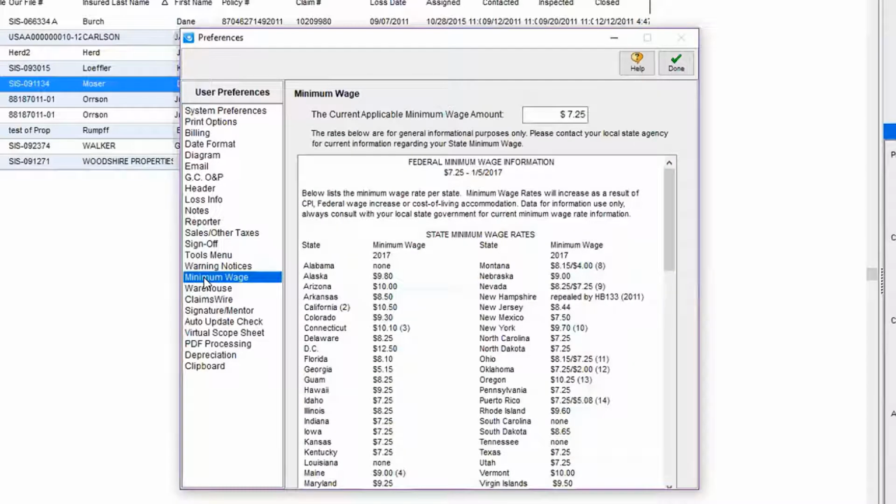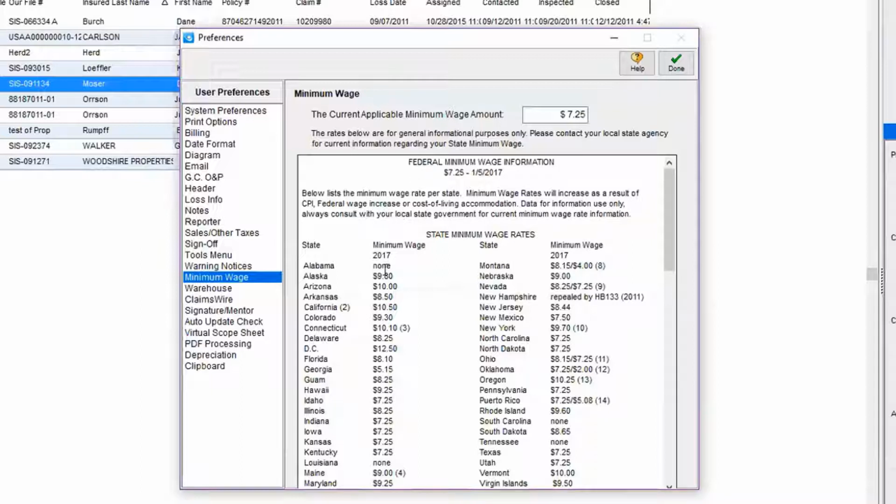All right, so that's pretty much what we need to do, except for one more thing. I'm going to check out the minimum wage. Everybody forgets to do this. If you're working for the NFIP, in this case, you're going to have to set your minimum wage amount, which is $7.25. This will be different if you're doing a wind claim for the state. If you have the state of Alabama, you might have to pay $9 for a minimum wage, but the federal rate is $7.25. So just be aware of what you're working for. If you're working a homeowner's claim, look at the state. And if you're working for the NFIP, make sure it's set to $7.25.